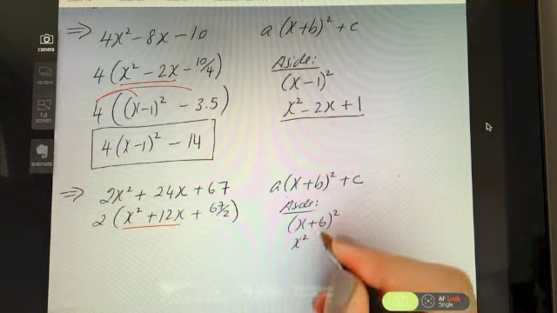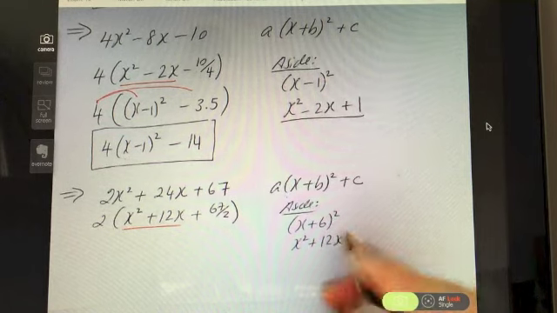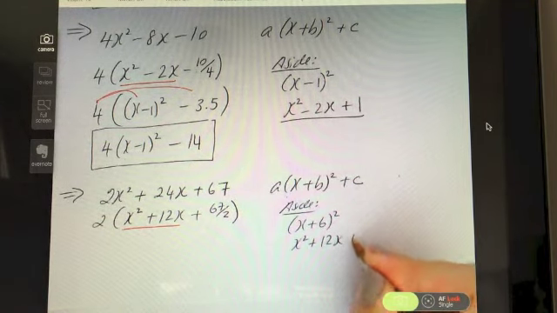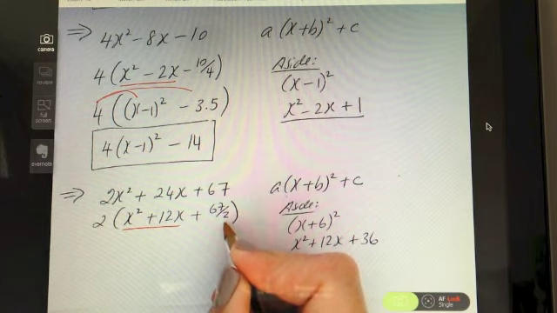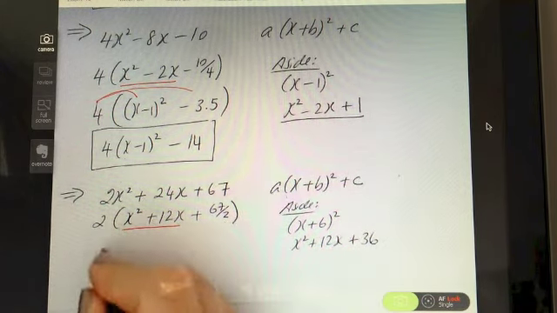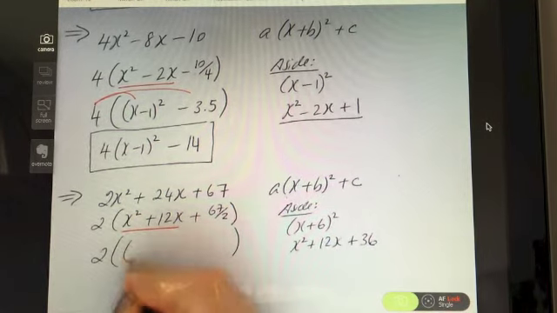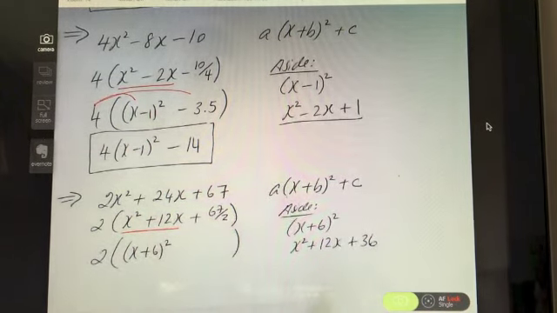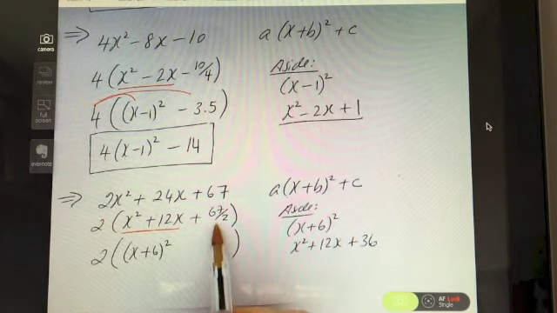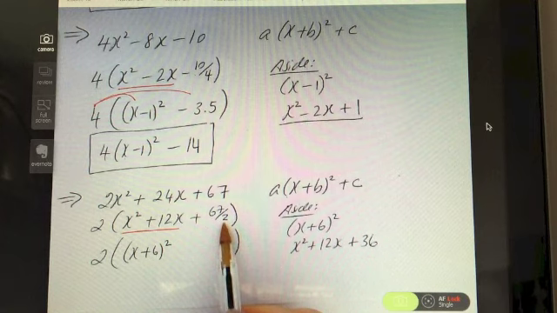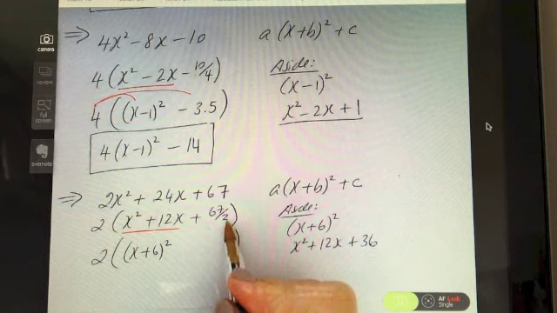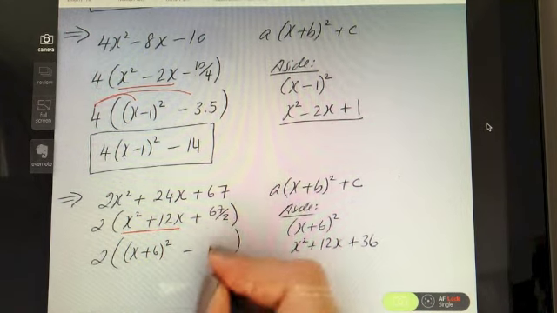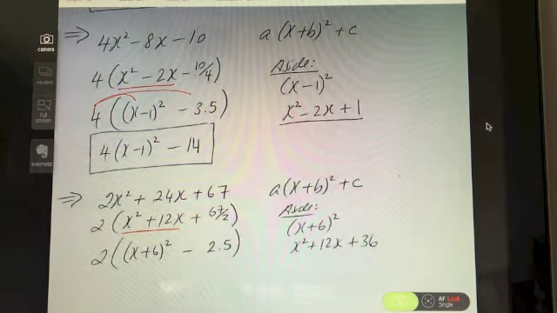That would be square the first, double the product of the 2 would be the 12x, so we're on the right track. And of course, square the second would be 36. So I have 36 and I need to get to 67 over 2. So open up your brackets, put in your square. So 36 to get to 67 over 2, and 67 over 2, again, if you prefer to think of the decimal is 33.5. So if I have 36, how do I get to 33.5? I would need to subtract 2.5, or 5 over 2.